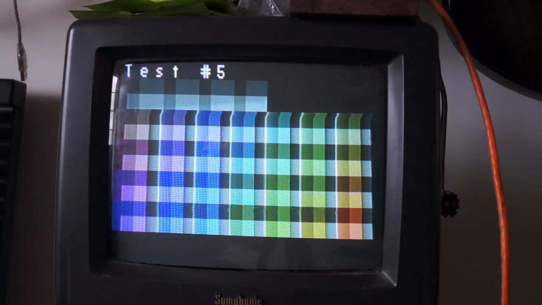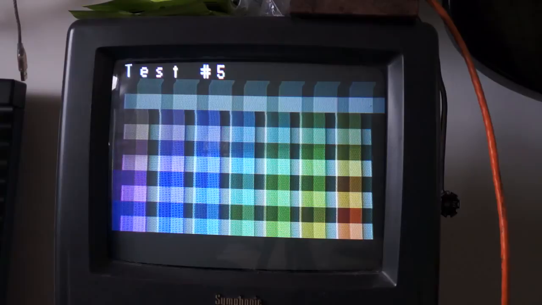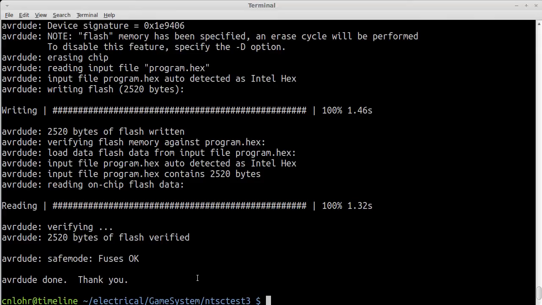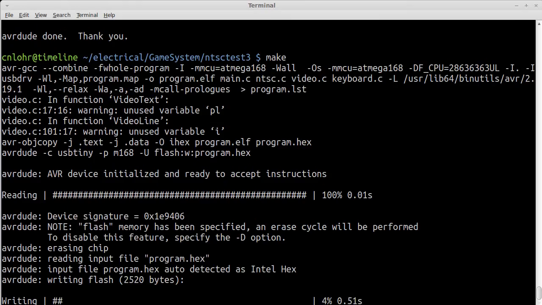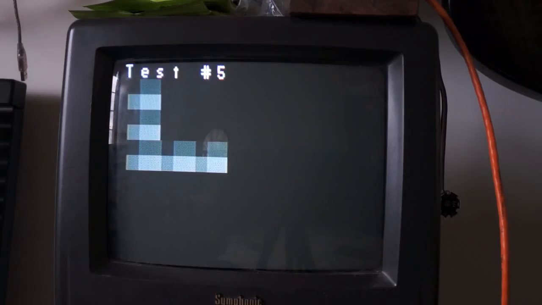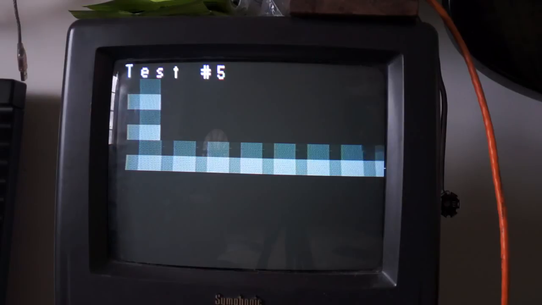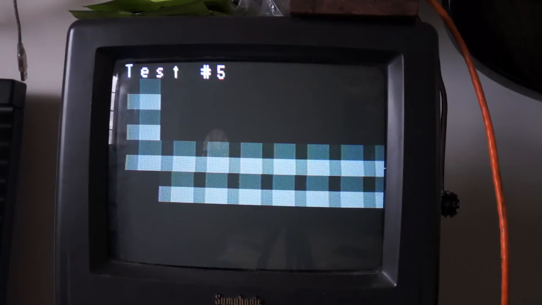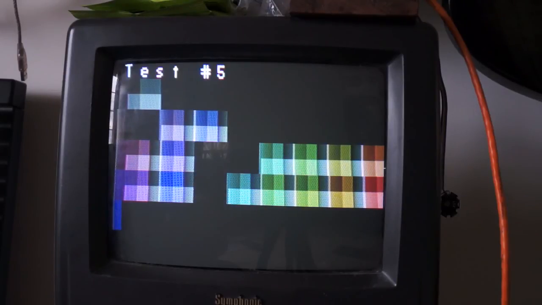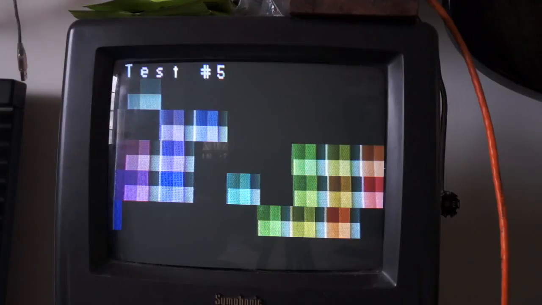Okay. Well, looks like we're actually taking a little bit too much time. Let's slow this down a little bit. So it'd be 1.8 and 4.2. Because as you can see, we're actually going off the end of the screen, and that's causing the sync to get kind of messed up. Let's see if this is going to cause it to get messed up. No, this looks pretty good. Let's see. Colors. Yay! Okay. So what we actually were seeing there is it was taking too long to draw the cell.